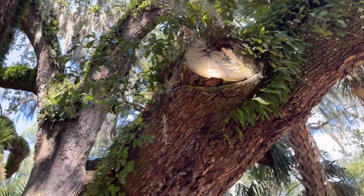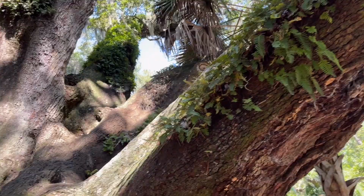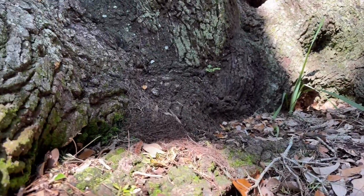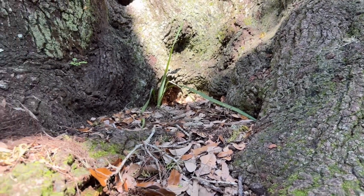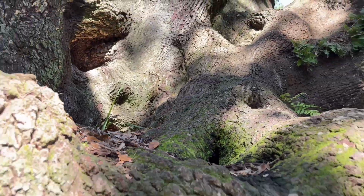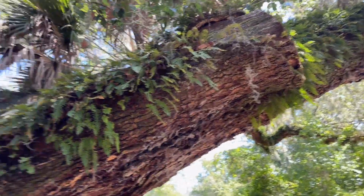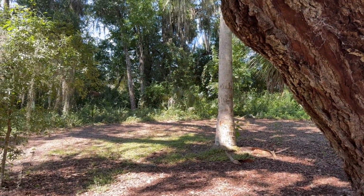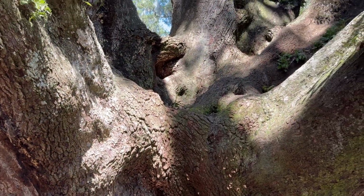So a couple of branches over the years have fallen off, but just again, so cool. All the ferns, everything about this tree is amazing. How many things do you think live right in here alone? I could live right here. This is neat. Such a cool tree. So much history, so much life. We might only be a few feet from a major highway, but this is some just fantastic nature.